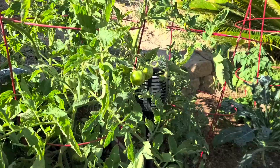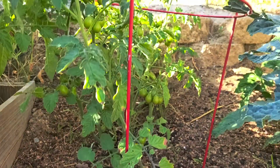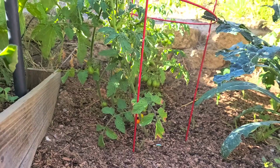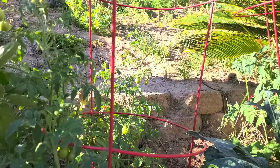And over here next to the sago palm, we have yellow pear tomatoes. Now, a couple years ago, I grew some yellow pear tomatoes. I was really disappointed with the flavor. They were so pretty to look at on the plate, but they just didn't have a good flavor. But then the following year, I got a volunteer yellow pear tomato plant on the other side of the yard, and the flavor was exquisite. So I think it just all depends on the particular plant you get and probably the nutrients in the soil.